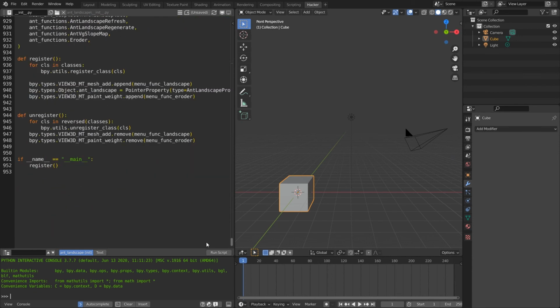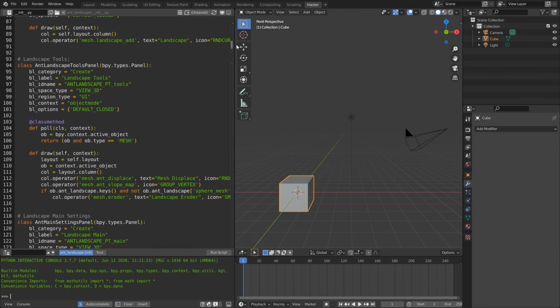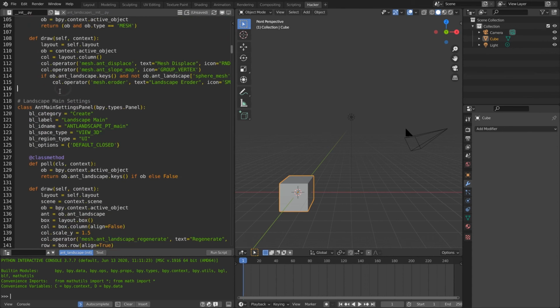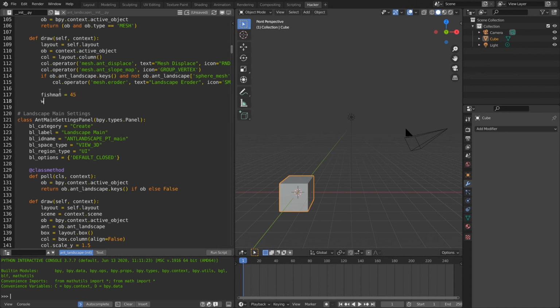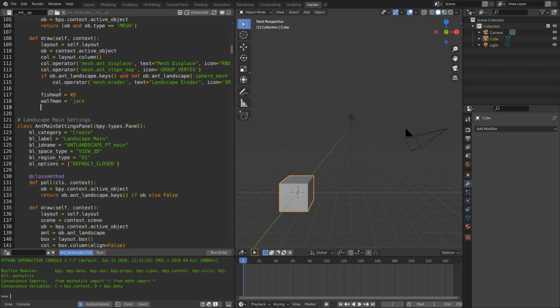This is well over 500, it's 953. Say I were to type in something like Fishman equals 45 and Wolfman equals Jack. If I start typing in fish, we don't get any results here unless we move the mouse out and then come back. And then these results are available.